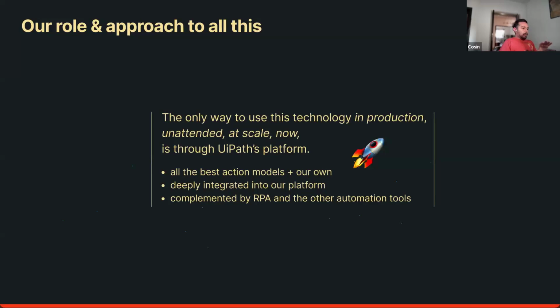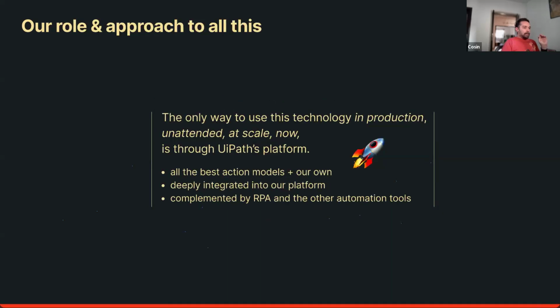Now we have analyzed the existing competition and so on, and at this moment we're basically the only company that gives this technology this capability of being used in production, unattended, and at scale, because you need all these capabilities, basically having the capability to chain together multiple microtasks, the option to have fallbacks to RPA and so on, to build an actual enterprise reliable automation.